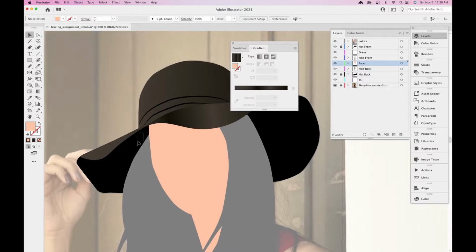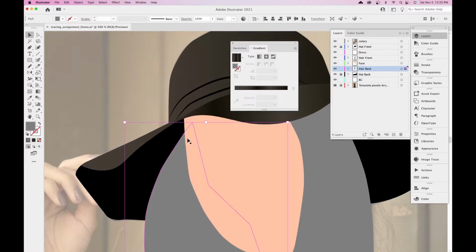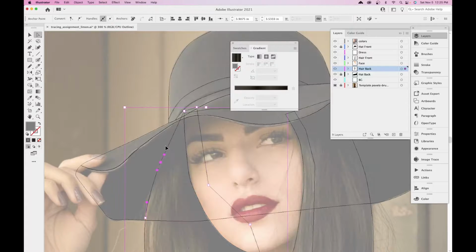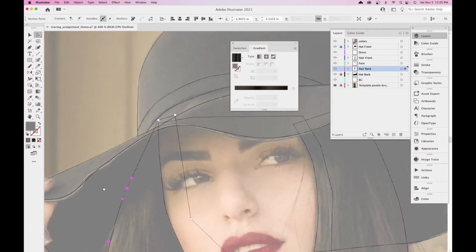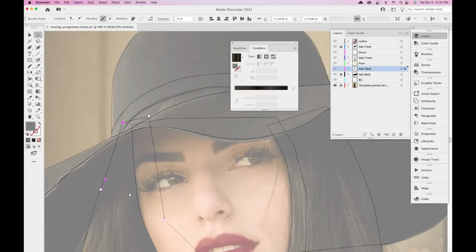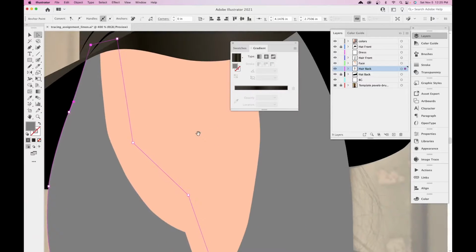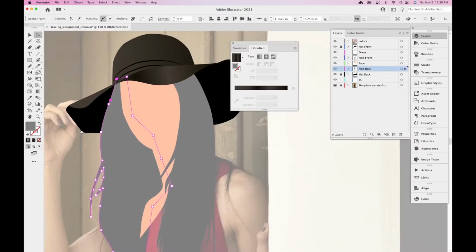And actually, I'm going to say this looks a little funny, so I could always manipulate this however I want. So I'm going to click on my pen tool, actually my direct selection tool, and I'm going to move this hair up here and move this point up here. So now it seems like the hair is coming from that part of the hat. Hard to tell from the image, but it would make more sense if it was a little further this way. So there we go. Something like that. Command Y. And there we go, we're starting to get our basic shapes here.